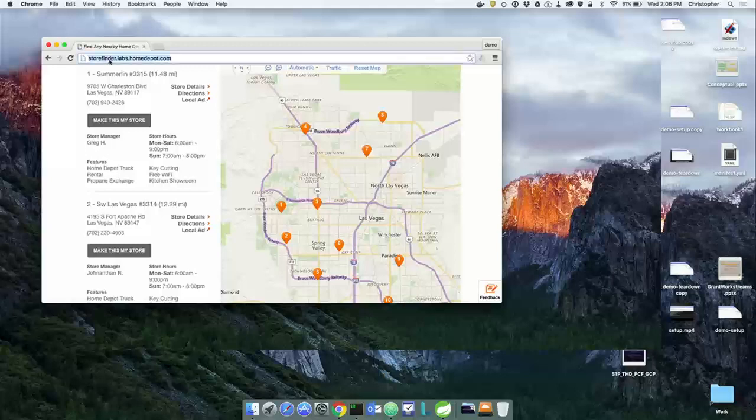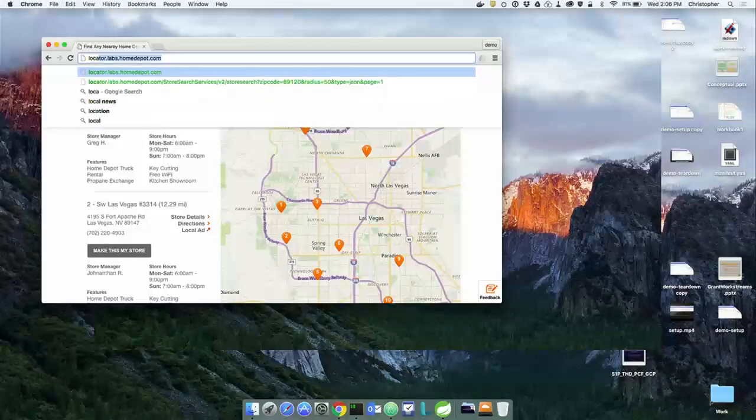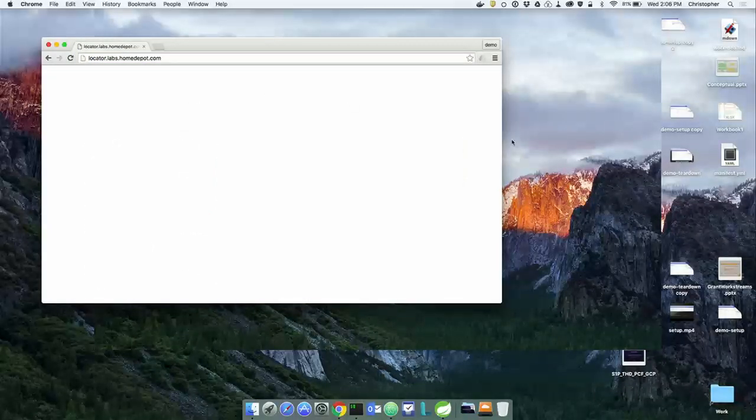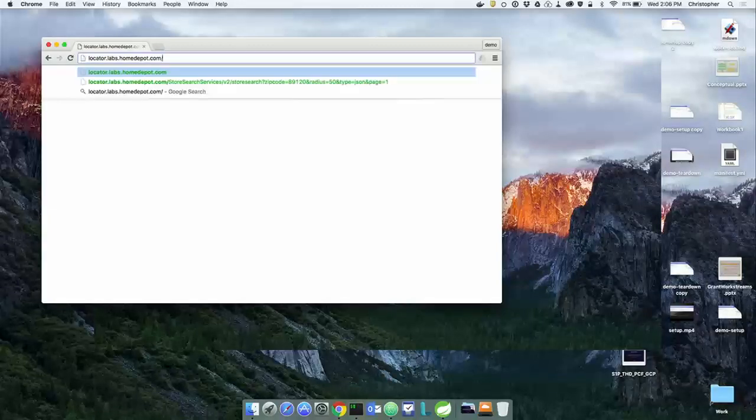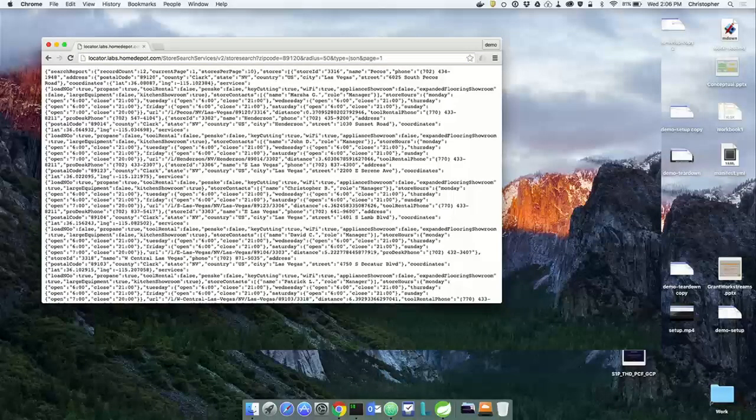So this is live, and we can actually see the, what is it, locator? Another one we got out here, which is locatorlabs.com. And this, oops, I forgot to put in the extra information. So this is the actual API. So we actually have two apps running, a client app and a service app. It's bringing back the data right now on this particular foundation.